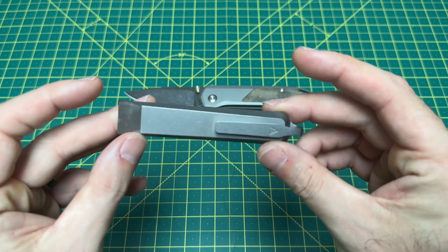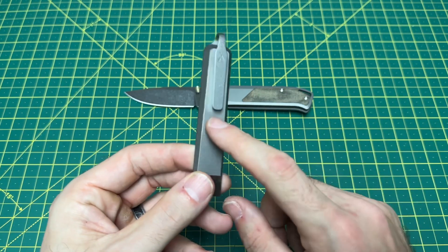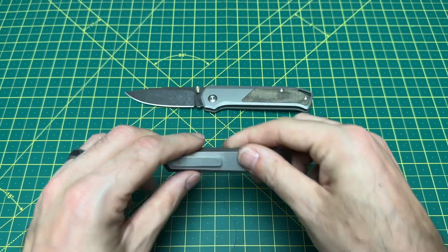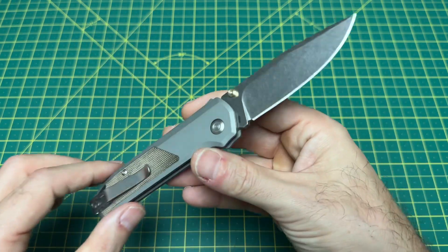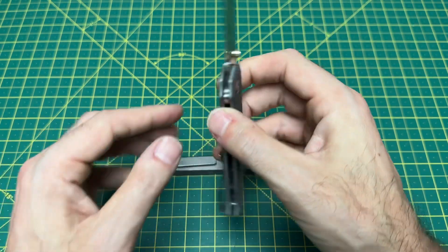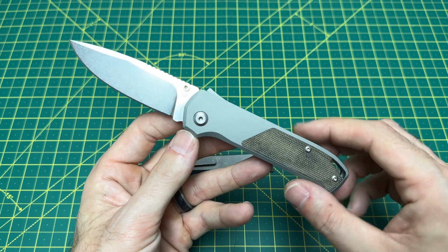When it comes to pry bars, this is a pretty unique pry bar, and I have to say I'm enjoying this a lot more than I thought I would for a couple reasons — we'll talk about that. And we've got a whole lot to say about this Arcade here. I have been dying to get my hands on one since they came out. Finally was able to pick one up at Blade Show West, and really excited to bring you guys my thoughts on this as well.